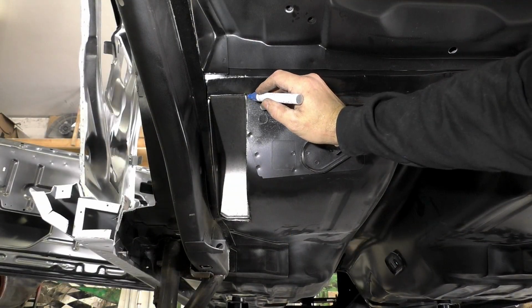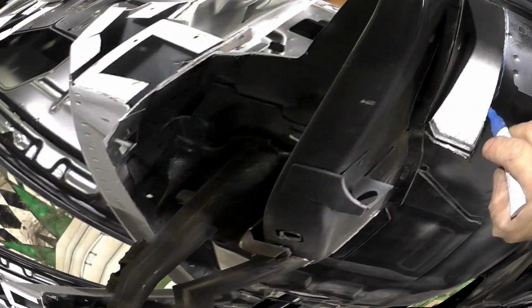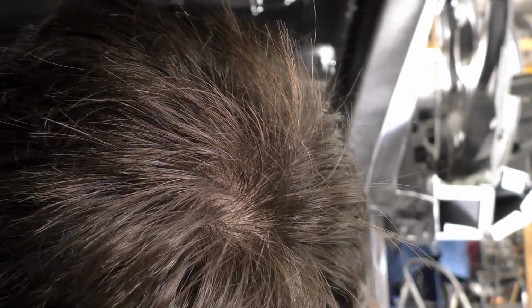Looking back underneath on this car, you can see what I'm talking about. Actually, their template cut out our spring pockets pretty perfectly. But you see, I'm just tracing the line a little bit more.